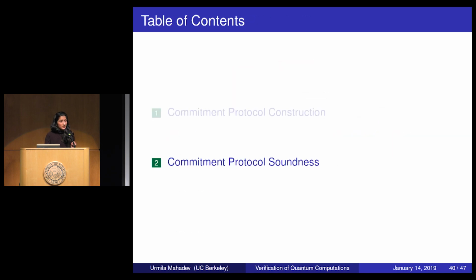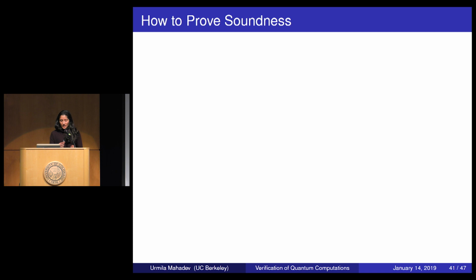And now I can tell you about soundness. So I can tell you why it is the case that once the prover commits to the quantum state, he has no power to actually change his state. Okay, so in all of these protocols with a quantum prover, the difficulty is that the quantum prover has an exponentially large Hilbert space. So he has this huge space and we have no idea what he's doing, but in order to prove soundness, in order to prove that he's actually performing quantum computation, we have to characterize his space somehow.